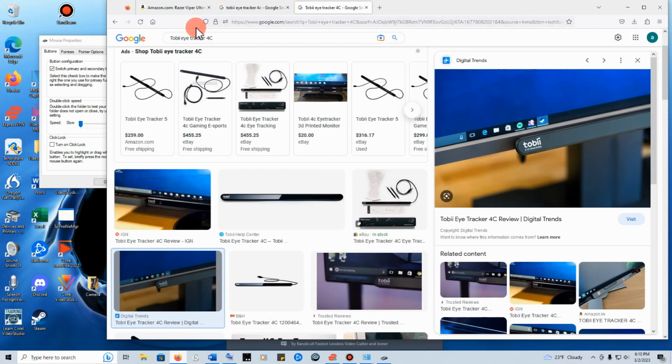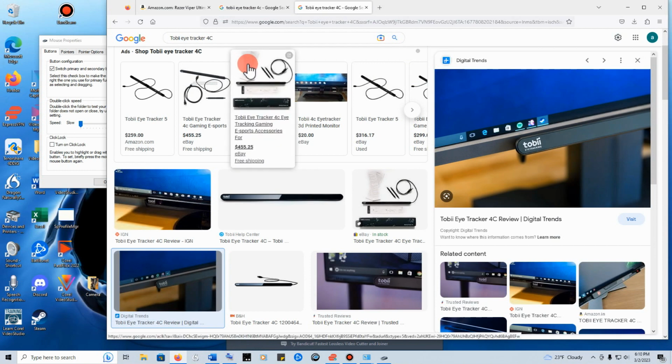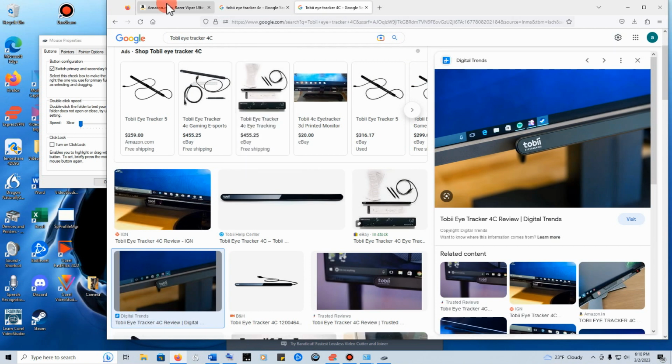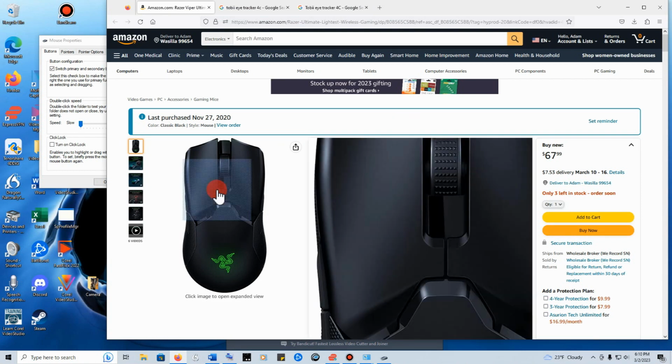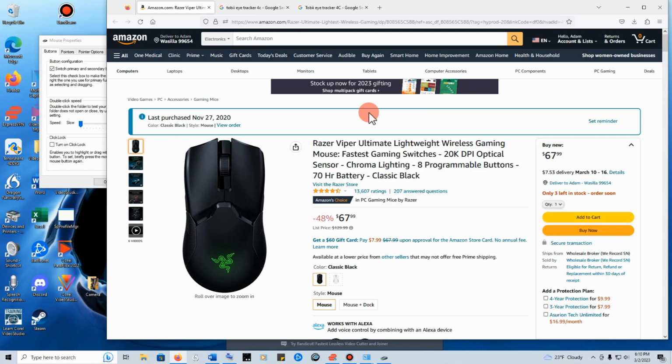And the type of mouse that I'm using is, excuse me for a second. Okay, this is the type of mouse I'm using, the Razer Viper Ultimate, and it's a gaming mouse. For a while I was kind of reluctant to get a gaming mouse because I didn't figure I had enough mobility in my hand to actually use it, because I can only move a very tiny bit.